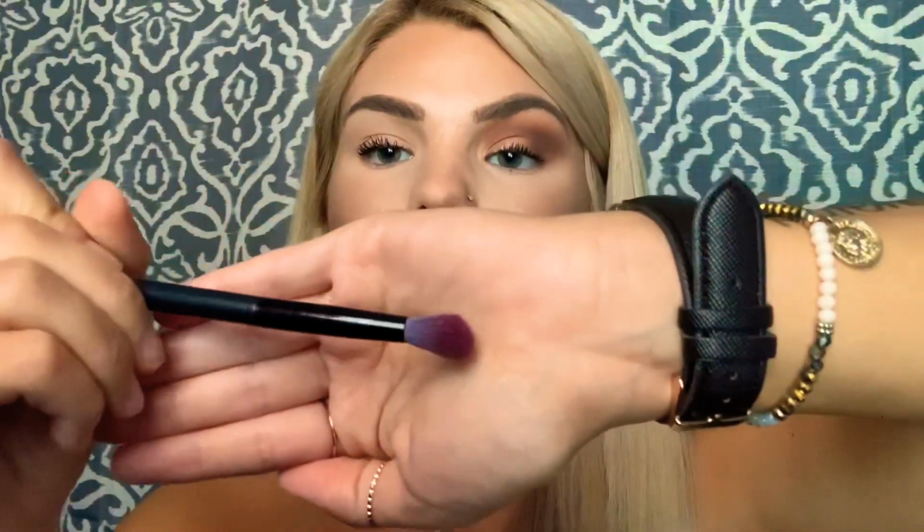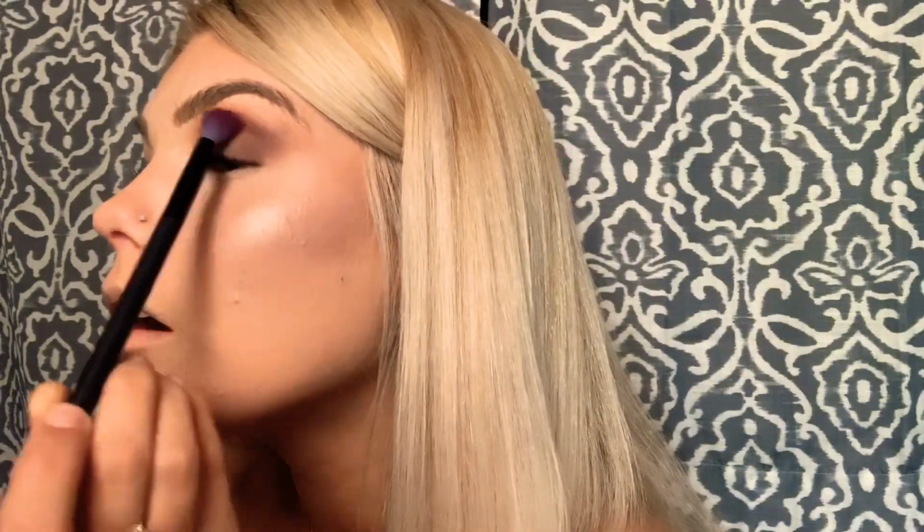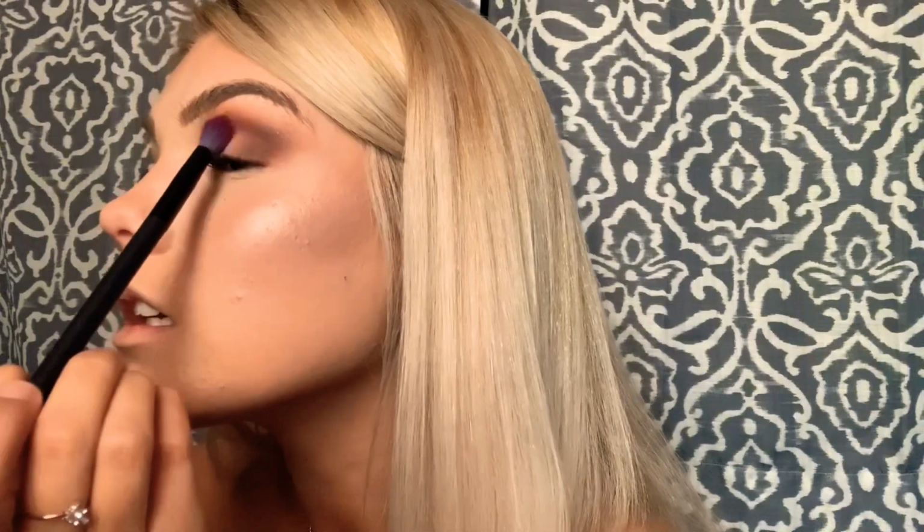Okay, and I'm also gonna go back in with the same suede color again. But this time we're going to be using this blender brush right here, the one that kind of comes into a point, but it also expands out just a little bit. This has enough of a point to it that it is going to get into the outer crease enough to get that pigment payoff that we want. So we're gonna dab it in there just a little bit. Always make sure you're tapping the excess off. And then I'm gonna go right here on that outer crease again.